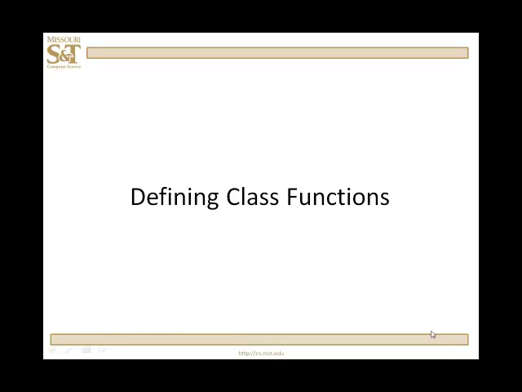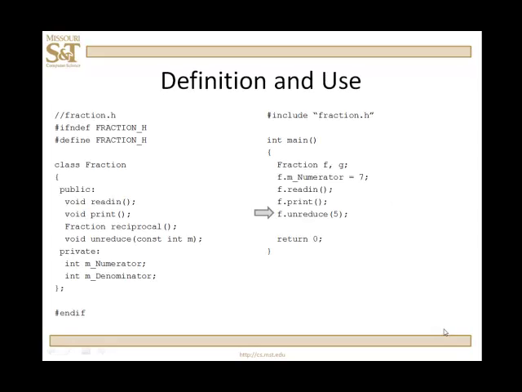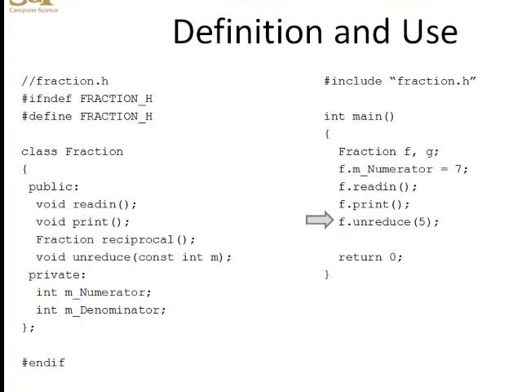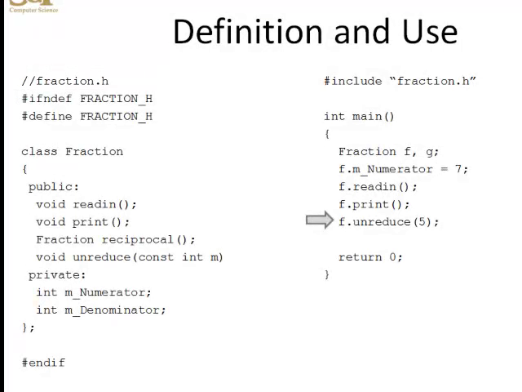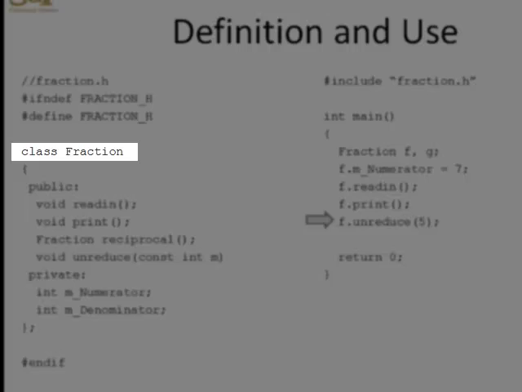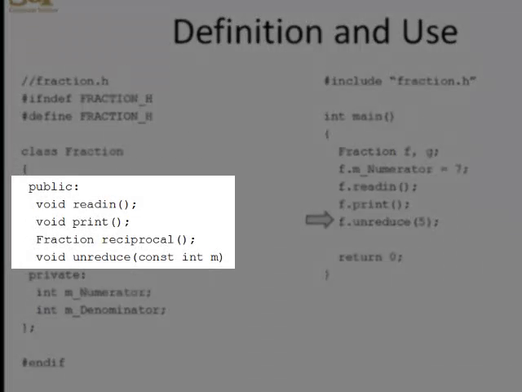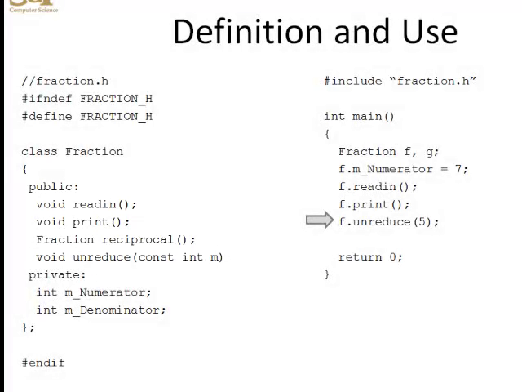Let's take a look at how we define the class functions. Where we left off in the last lesson was here. We have our fraction class — it's defined in fraction.h, the header file. We have class fraction, and in the public section we have four functions. That's the interface between the user — in this case a programmer using this type — and the private section, the member data of the class.